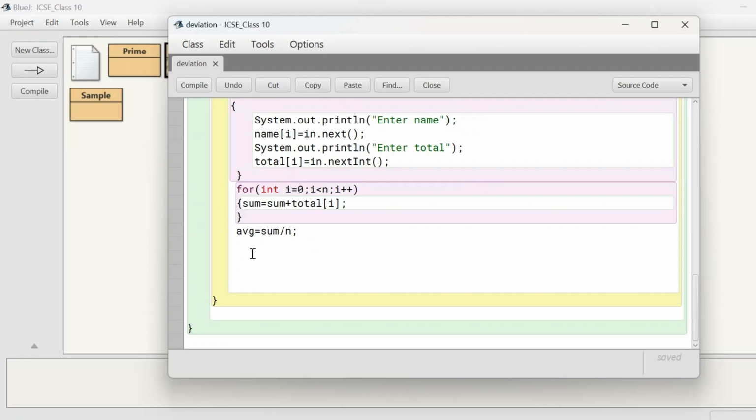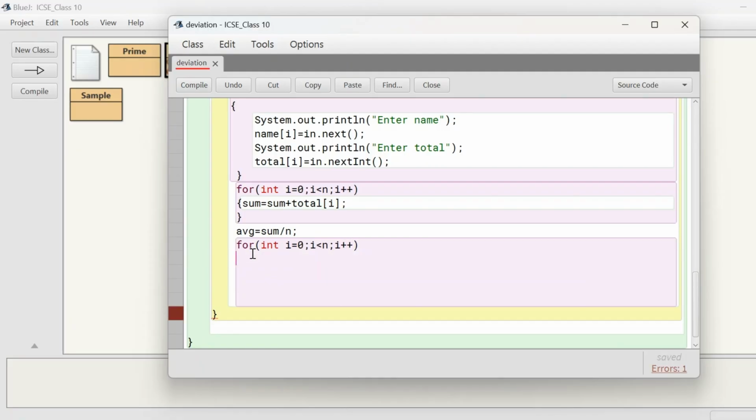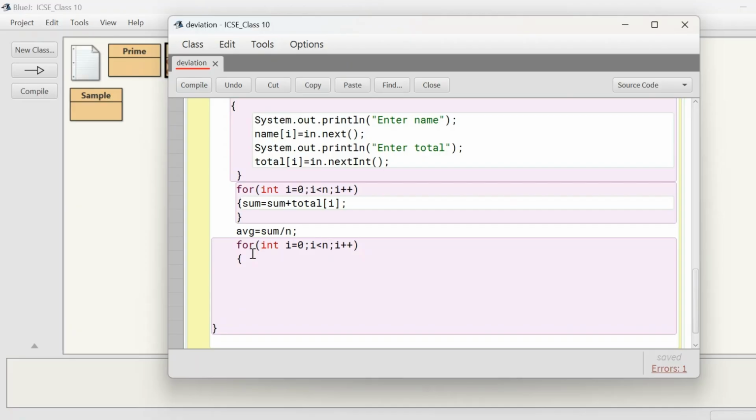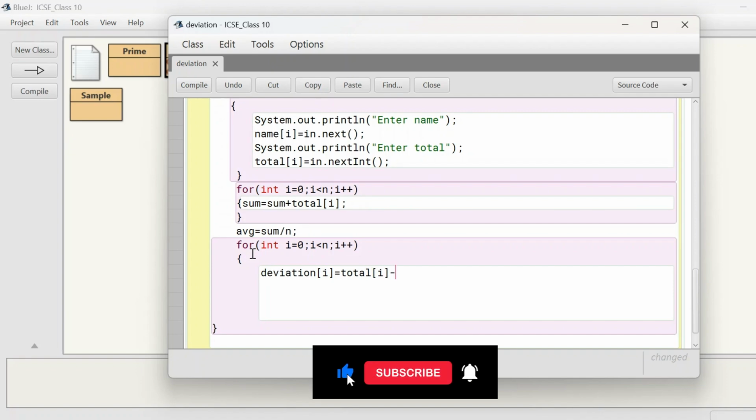So for that again give the loop: for i equal to 0, i less than n, i plus plus, then deviation[i], in the array deviation we are storing, equal to total marks of each student. So total[i] minus average.